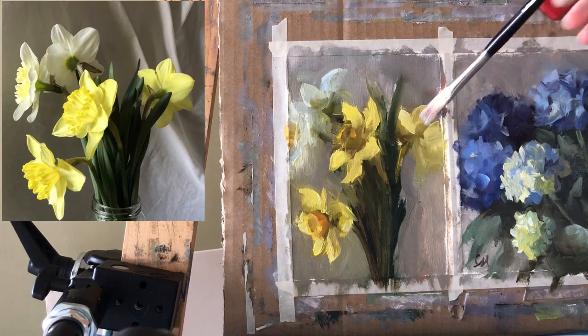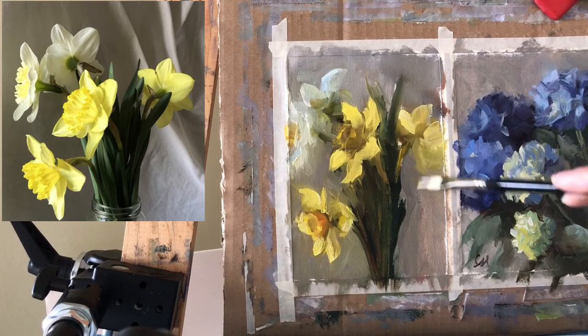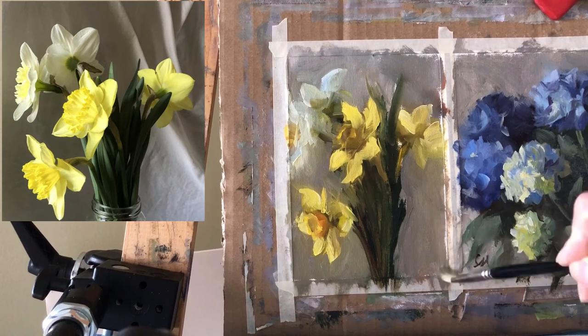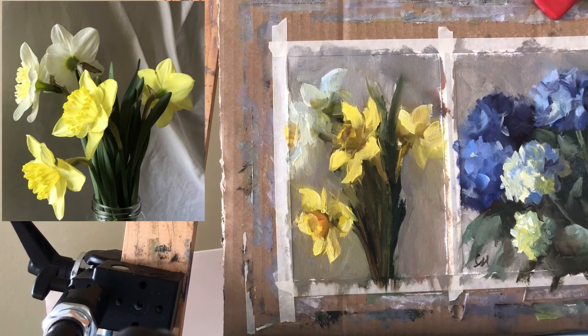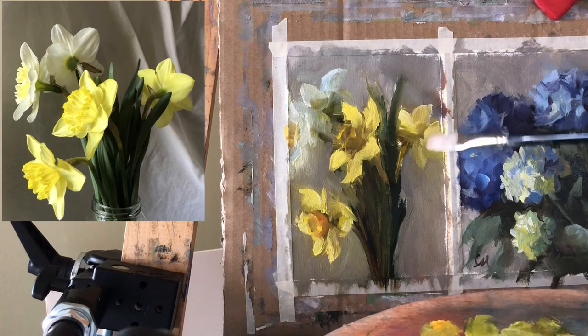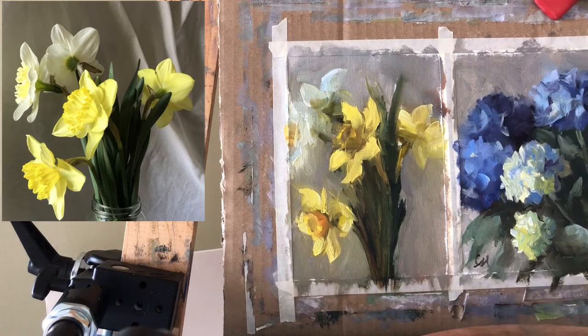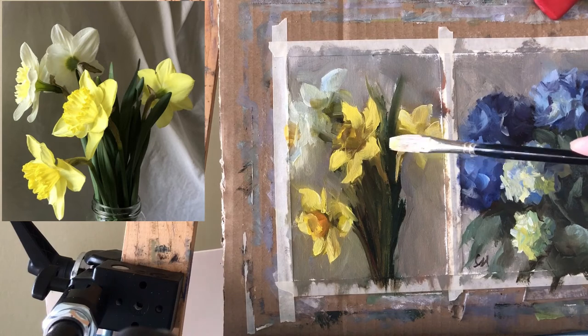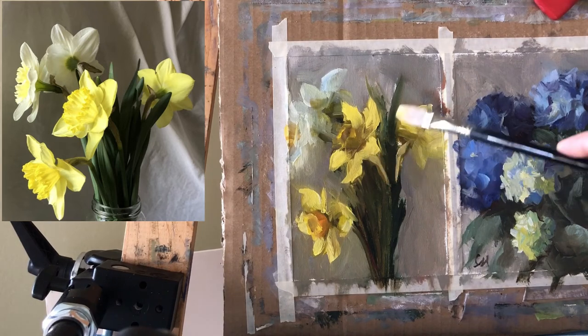I'm going up here, and then go around this petal, go around here, a little bit higher, and around this petal. So this way I kind of defined this flower, and I think I'm going to add a tiny bit of green again. I liked that warmth. So I'm using that yellow green again, but you can actually make this yellow green from any other color. If you need to, it's ready made and it's nice. So this is the stem that goes here. May do a little bit lighter here as well.